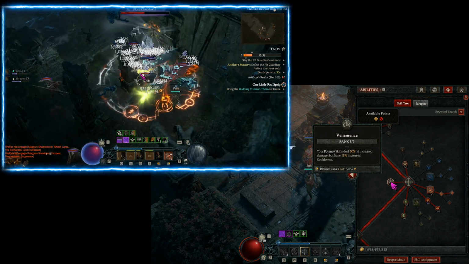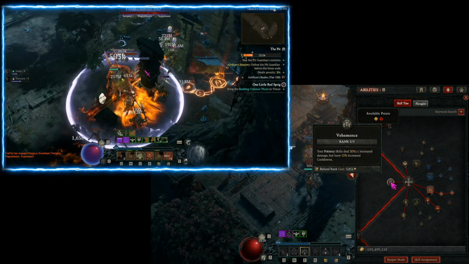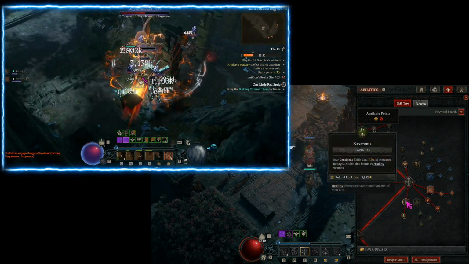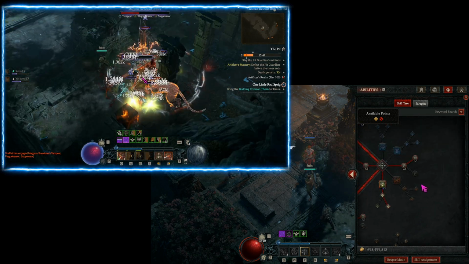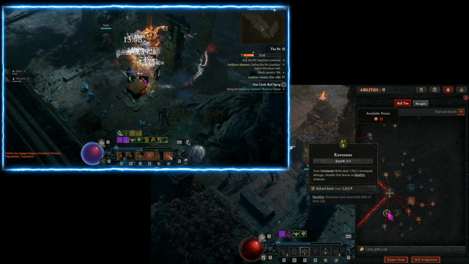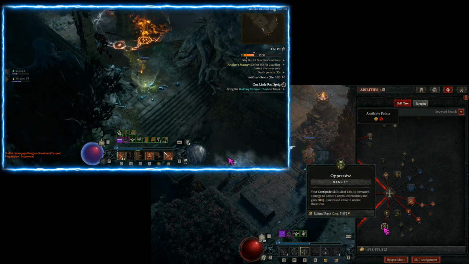The cooldown section doesn't really matter because we're always going to have it up anyway due to a combination of the different pieces of gear that we're going to use. Then we're going to put 3 points into Ravenous. Note that if you put 3 points into Swift, you're only going to be able to put 2 and 1 in here, but 3 points into Ravenous and 3 points into Oppressive.